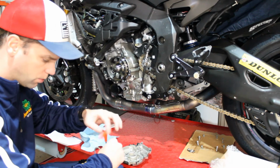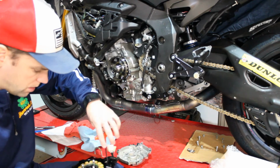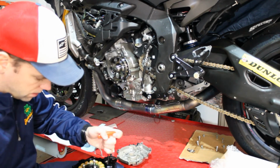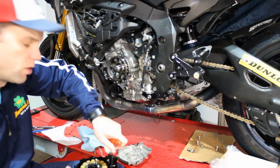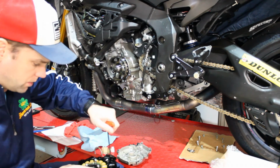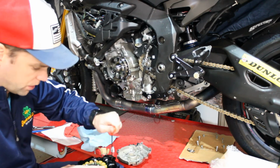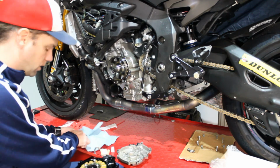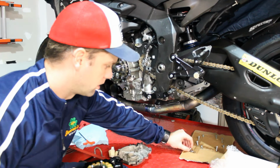So we want to make sure that we don't over tighten, because aluminum is soft and we definitely don't want to strip those threads out. So just kind of get it, again, that German spec of guten tight. I don't want to go quite so tight. The thread locker is going to do its job, so just get it in there, get it hand tight. You don't want it loose, you want it snug up against the surface, but you don't want to go so much that you actually end up rotating out of there.